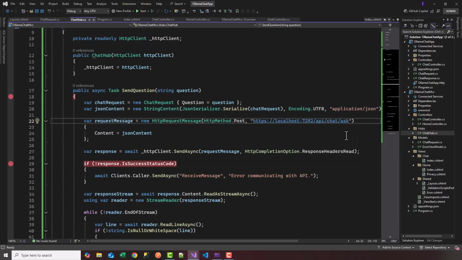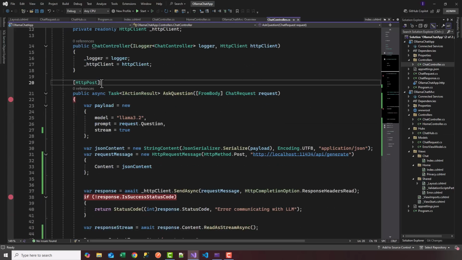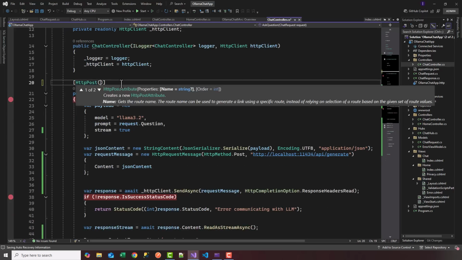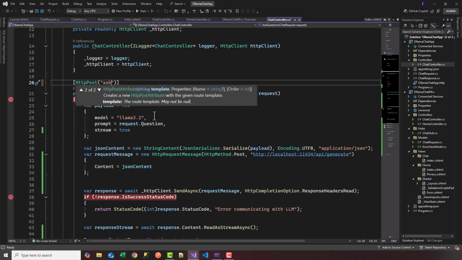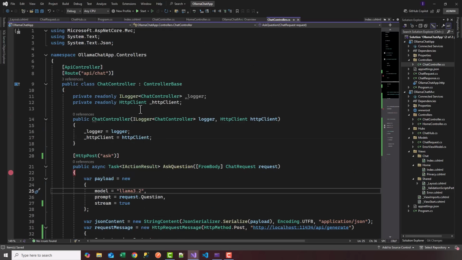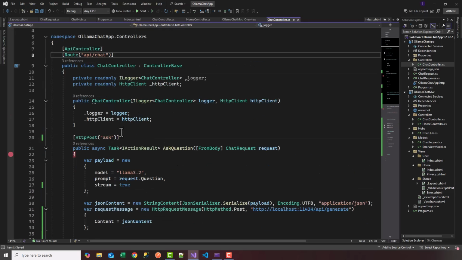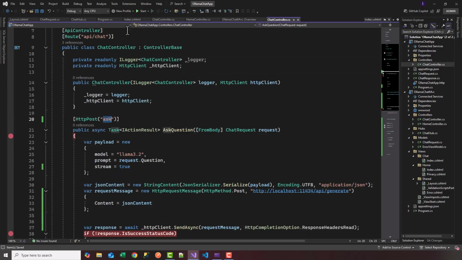I'm going to go ahead and just make it API/chat ask. We can actually do that. We'll make that ask here. That's not a problem. So I'll go to my chat API in our post method, and we'll say the route is ask. Okay, so let's add an ask here. Should fix it. So basically our API is API/chat/ask. Okay, so let's go ahead and launch it again. Let's see if that works.